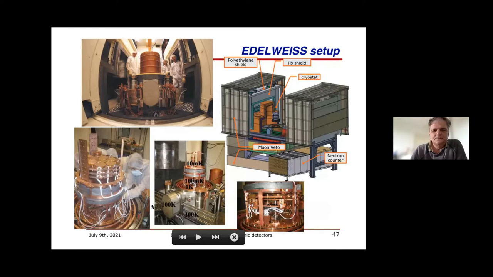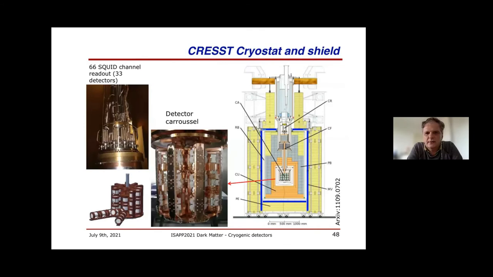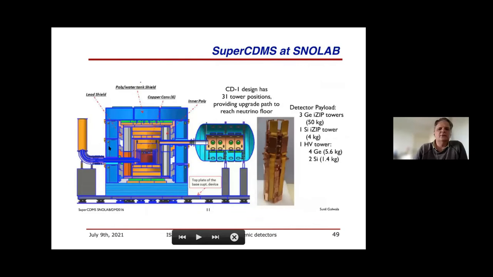This is a scheme of the Cress cryostat. Most of it, in fact, when you look at it, most of it is the shielding, and then the cryostat: you have the dilution unit here, separated by lead shielding, and then the cold is communicated through this long copper neck, and then you have the payload here, and then you have all the shielding that we discussed briefly before. And this is the CDMS design. So the detectors are here. You have all the shielding and all the electronics is pushed as far away in this unit here. And then you have the different levels of shielding.